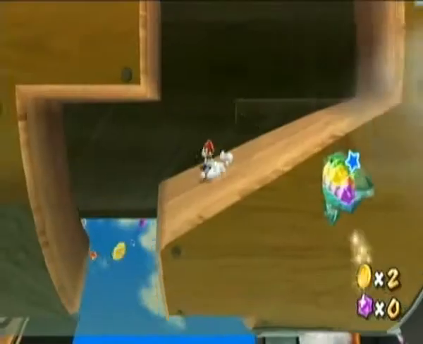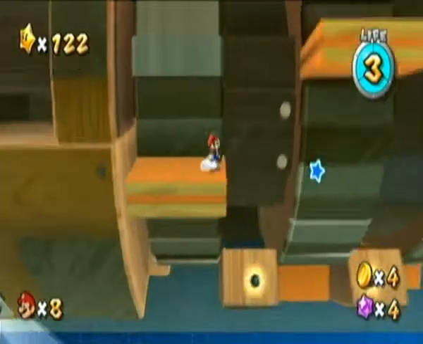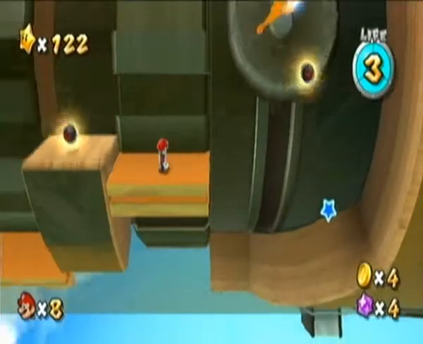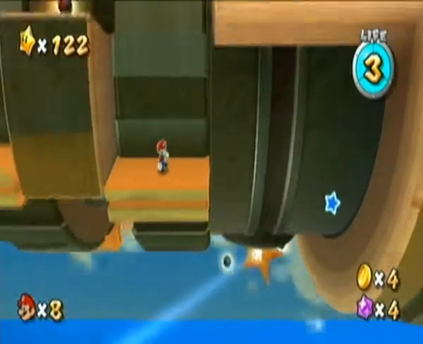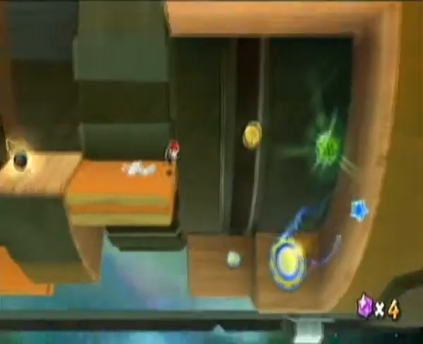Okay, now we just gotta figure out how to get there. At least we know that it's on the other side of this. So, we just gotta travel over there. Seems simple enough if you ask me. Alright, jump, spin, long jump, and the power star should be somewhere nearby. In fact, I think it could be coming right up. I can stop. Whee!